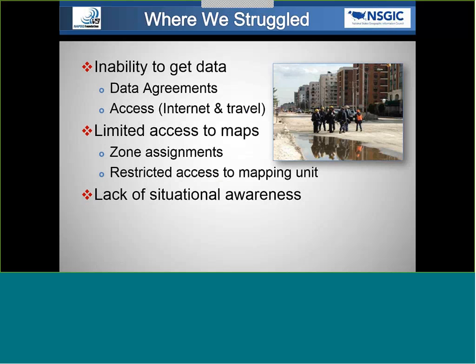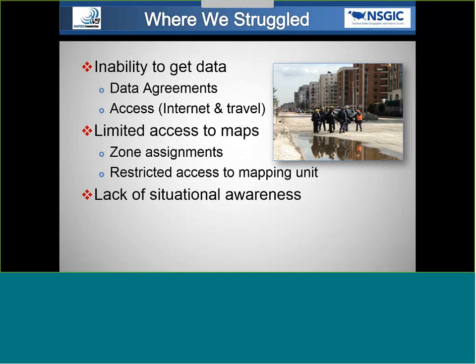From a data perspective, our biggest issue from a geospatial standpoint was the ability to get data. Very little data was available online. There was virtually nothing in the GIS inventory to at least give us the benefit of being able to make phone calls or begin to identify what the data was and where it was available. We had some agencies like Nassau County that were glad to give us the parcel data, which was critical to our role, but we would have to sign a data agreement. And so they said, just come on down to our offices when you get a chance and we'll make things happen, not realizing that that's not something that we can very easily do. So it really limited and hampered us.